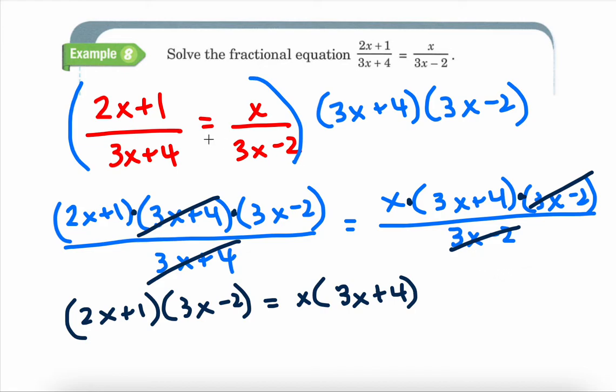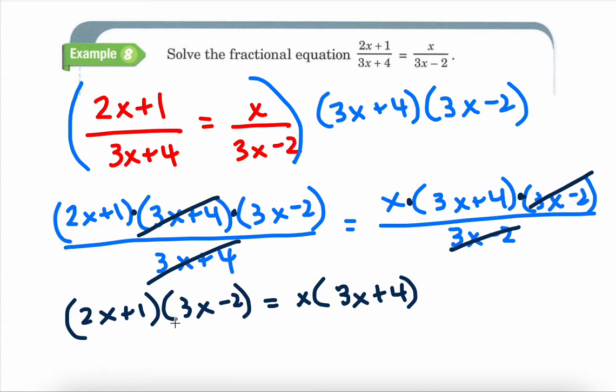And essentially, by multiplying the same denominator by the same numerator, I got rid of that. But then I do have to tag along my 3x minus 2 as well, because it also needs to multiply by the entire equation. Okay, so if you're looking for a shortcut, you can just rewrite the left-hand side without the denominator now, but with the other factor that provided the canceling on the other side.